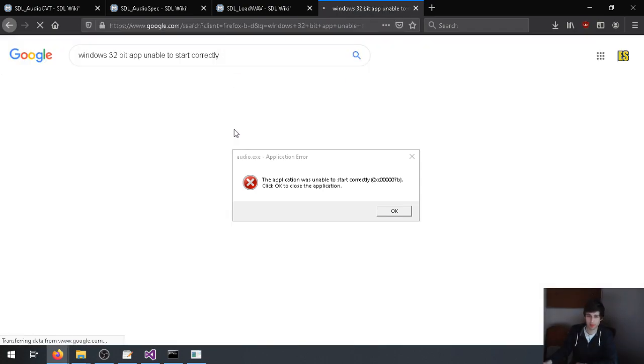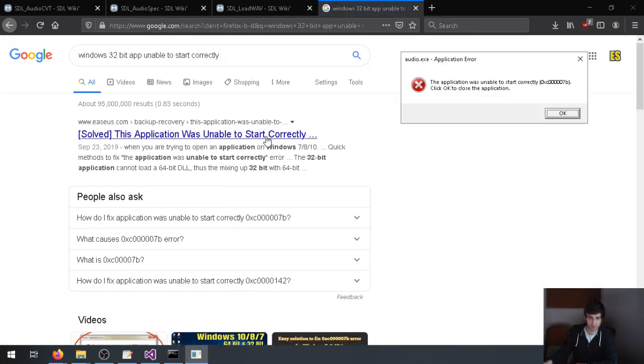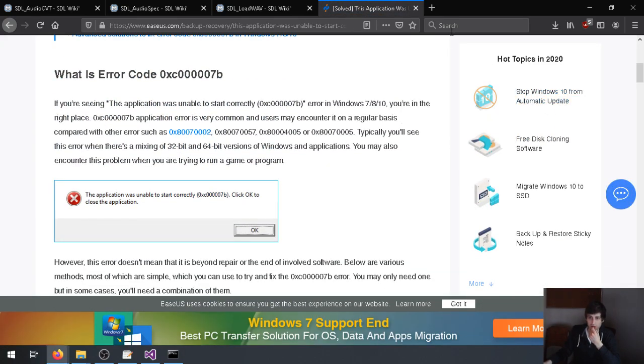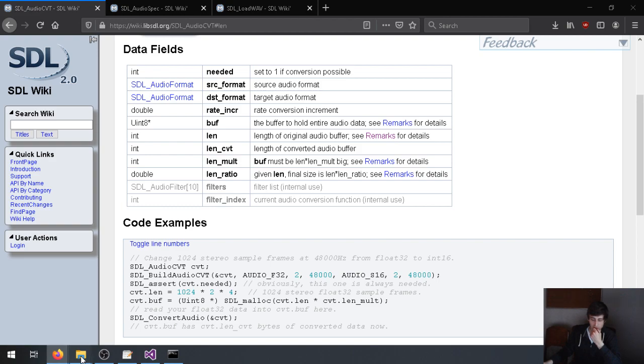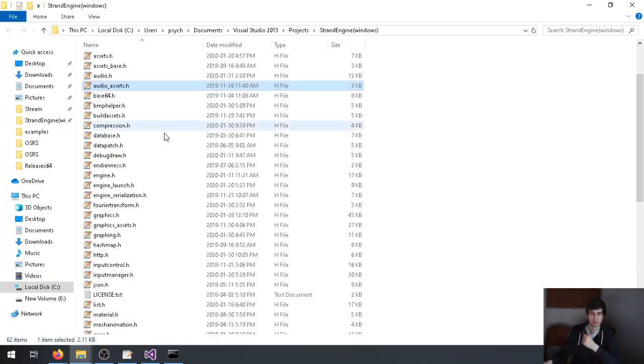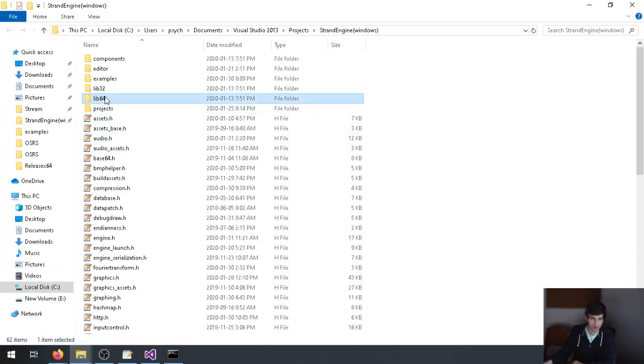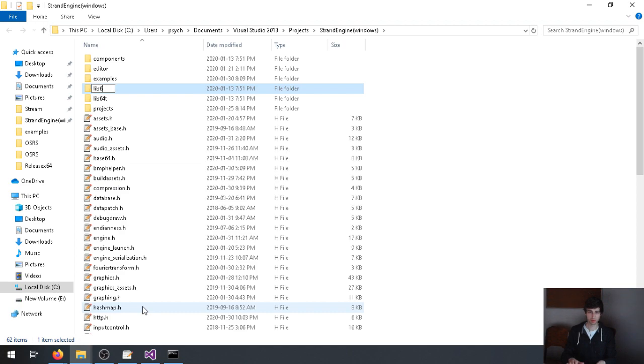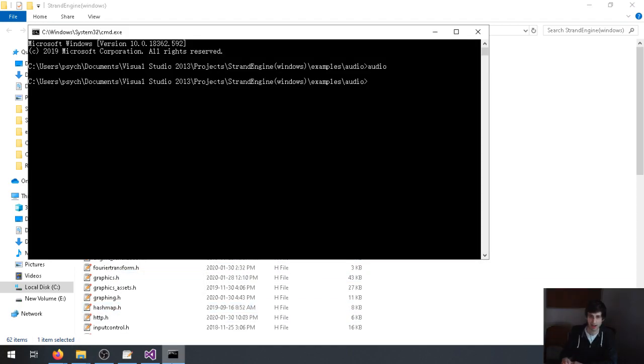You can still run 32-bit apps on 64, right? Oh, it's trying to load a 64-bit DLL. I know what it's doing. I have my lib64 set up in the path folder. We're just going to rename our lib32 to lib64 to hack this.